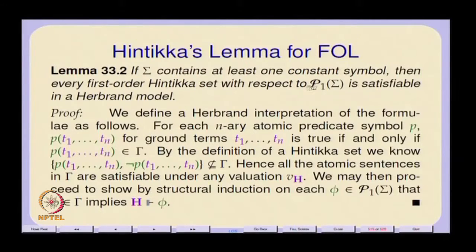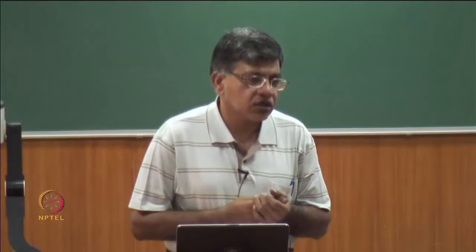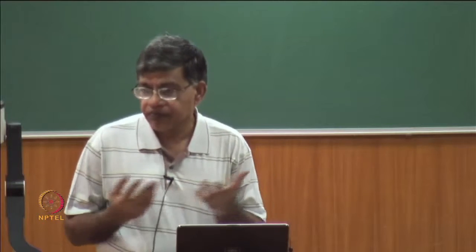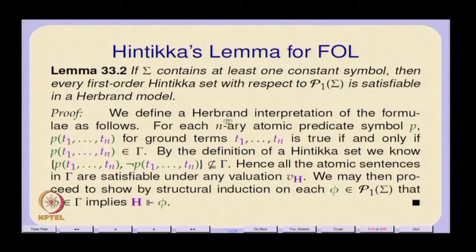So, in fact, what we are going to do is we will only look at Hintikka sets which create a ground Herbrand model, and you can include the word ground here, or you do not need to include it. By Herbrand's theorem, they are both equivalent. So, what is it? It is very simple. All that we need to do is define a Herbrand interpretation, where valuations, of course, in the Herbrand interpretations are just substitutions of free variables. But since we are going to only consider ground terms, it is only going to be ground substitutions. And we do not need to do anything really about the terms.